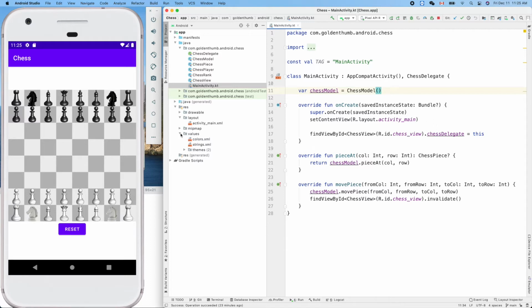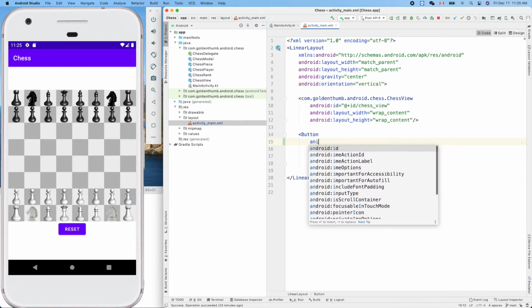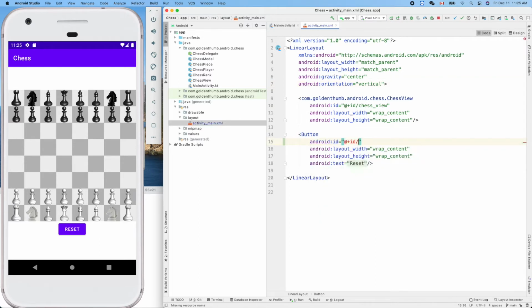Let's go to our layout file. Similarly to what we did when we added an ID for our chess view, we can add an ID here: android:id equals, we'll create an ID for that, our reset button, like that. So we can use this ID to find this view.